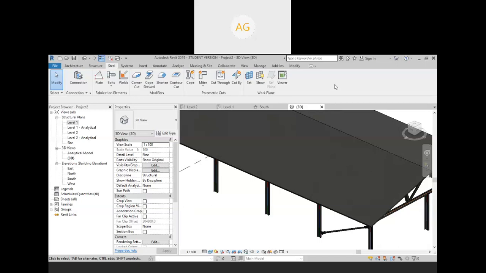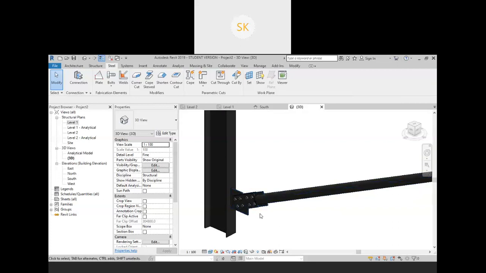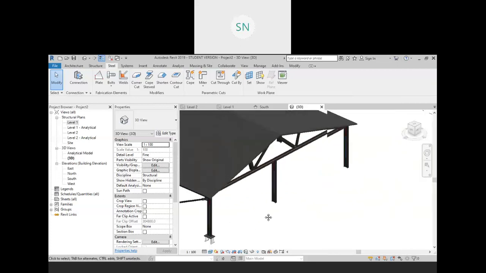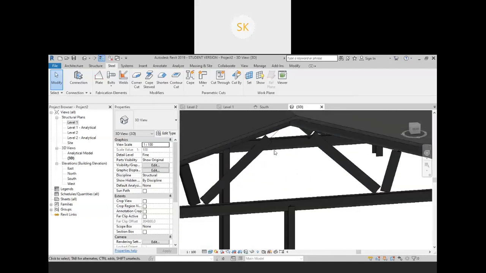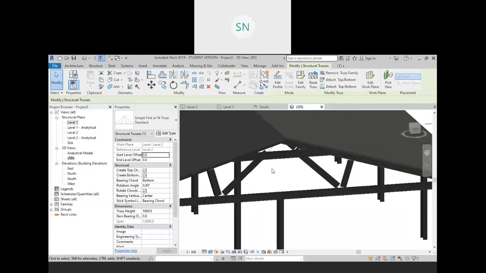Sir, why is purlin not used while creating the steel structures? You will have to be slightly louder, please. Get your mic close to your mouth and then speak so that your voice is audible. Sir, why is the purlin not used in the steel structures? Which one, purlin? Above the inclined truss member? Here, no, sir. That inclined truss member here, on which the flat sheet is placed.